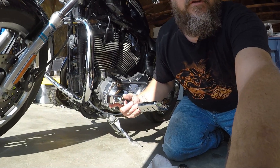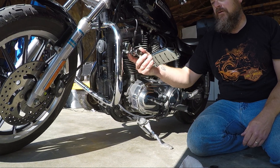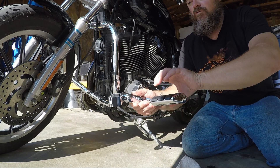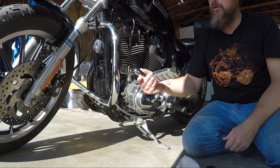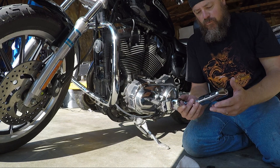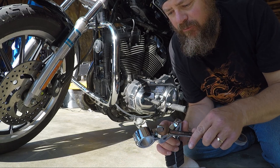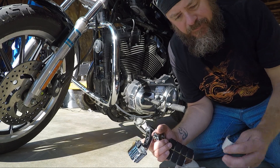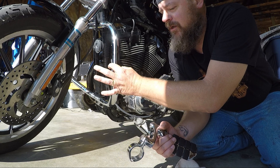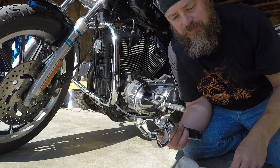You're gonna have to play around with this a little bit to get the right angle, depending on what angle and height you want. There's also an adjustment back here — if you loosen this screw it will swivel forward or backward. I'm going to mount this on here and see if it's comfortable. It takes a three-quarter inch wrench. The half-circle spacers go on first, then the clamp goes on over top and clamps down securely to the crash bar.